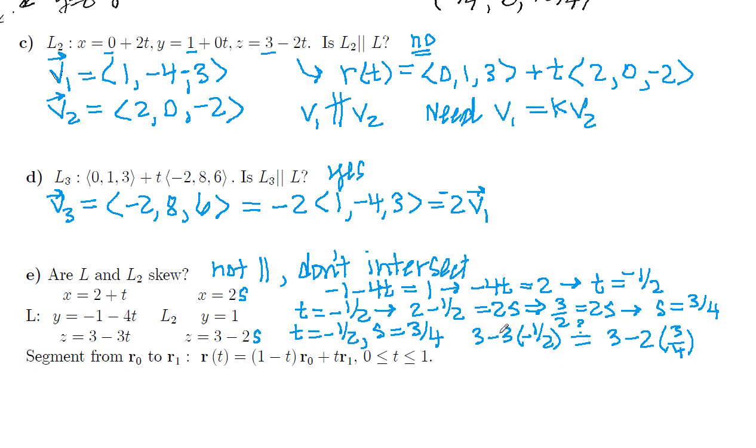3 plus 3 halves. Did I do that right? No, I'm sorry. In halves, 3 would be 6 halves, so 6 halves plus 3 halves is 9 halves. Hmm, let me recompute: 3 is 8 halves... 8 halves plus 3 halves, 11 halves. So we're checking is 11 halves equal to... this would be 2 goes into 4, 2 times, 3 minus 3 halves. So that's 8 halves minus 3 halves, 5 halves.